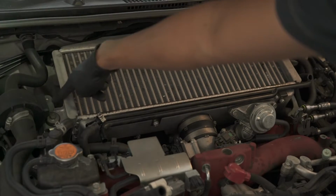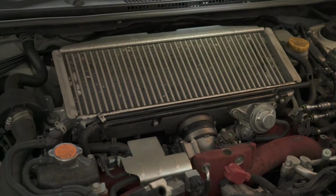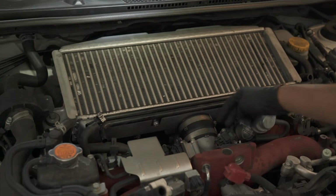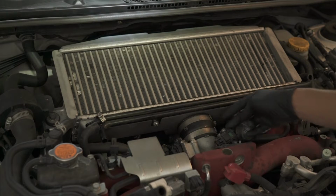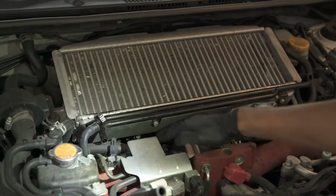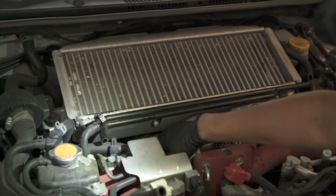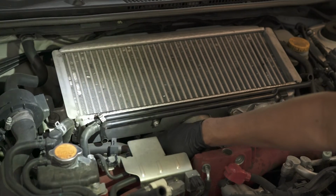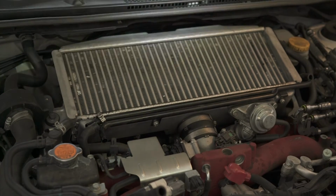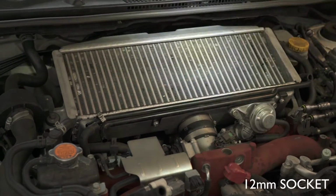Two here, and then in terms of my clamps, I have two clamps that hold the intercooler to the throttle body here. So I'm just gonna undo those, loosen it up. And to the turbo, there's one clamp right over here that connects to it. That's gonna be a pain in the ass too. Easy to take off, pain in the ass to put on.